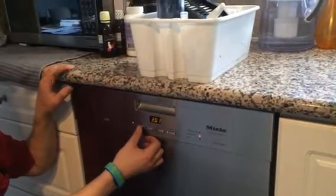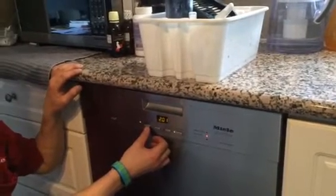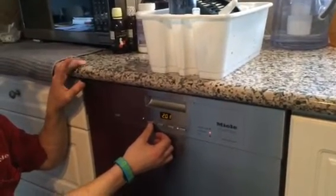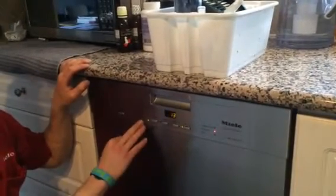Sanitize wash: somebody's sick in the house, baby bottles, cutting boards, stuff like that. Make sure it's dishwasher safe plastics because it will deform them. It heats the water to boiling temperature. It's a sanitizer wash, okay? Rinse and hold, let me explain that to you.